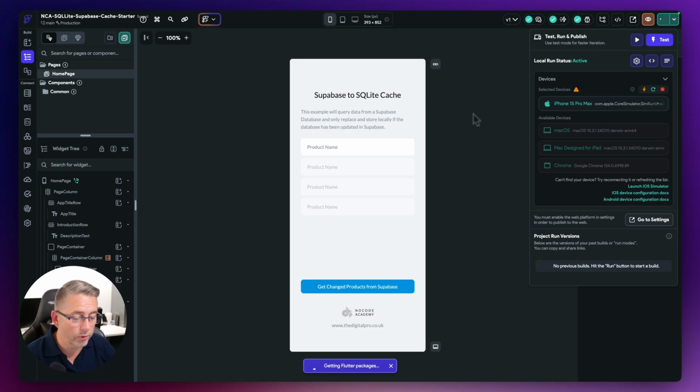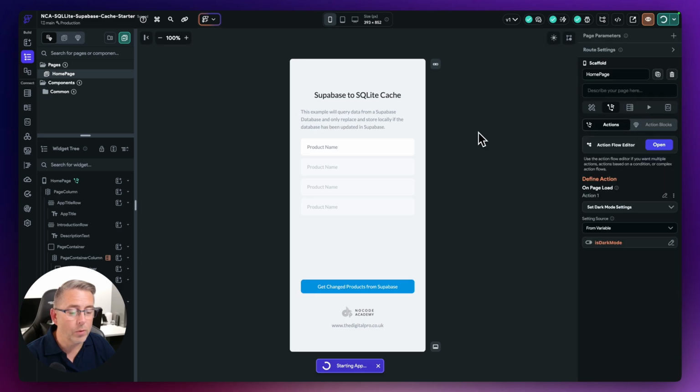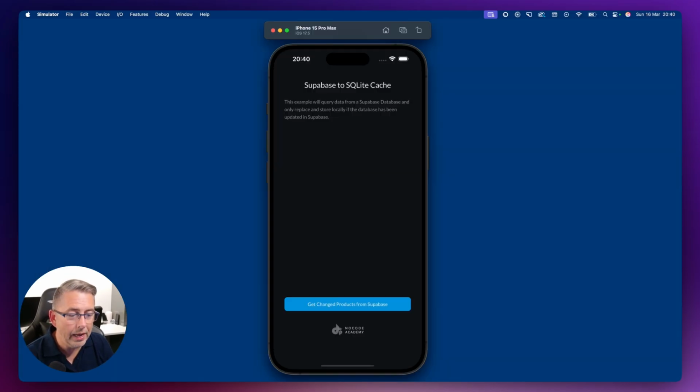That's now going to go away and do a build, and then let's head over to the simulator to see what we're presented with, and then we can see how we're going to resolve this particular problem in a very short moment. So here it comes, the application's loading up, and we're not presented with any data. What I wanted from this application is to make that initial call. We want to get that data populated into our database.